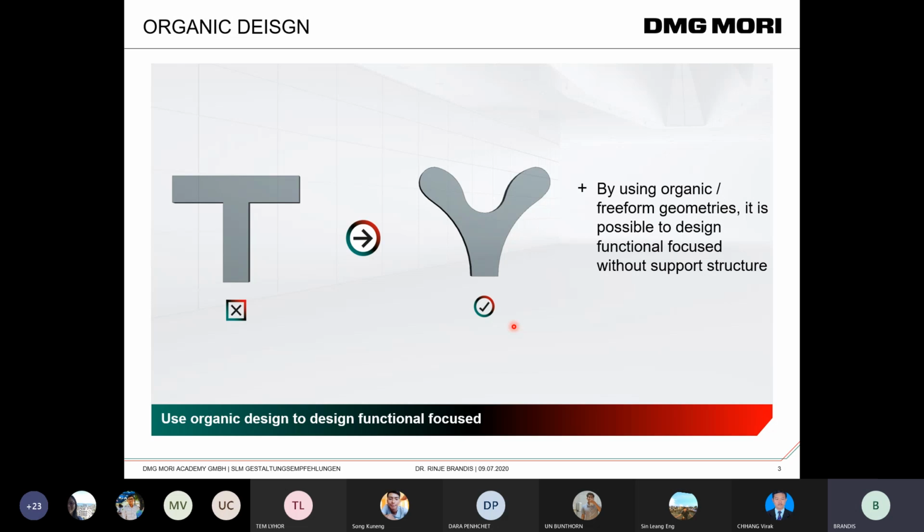And by using such an organic, or let's say a free form design, it is possible to design functional focus without support structure. Again, we have here an angle with 0 degrees, and we have here surfaces with angles of 45 degrees and higher. So this is printable without supports.